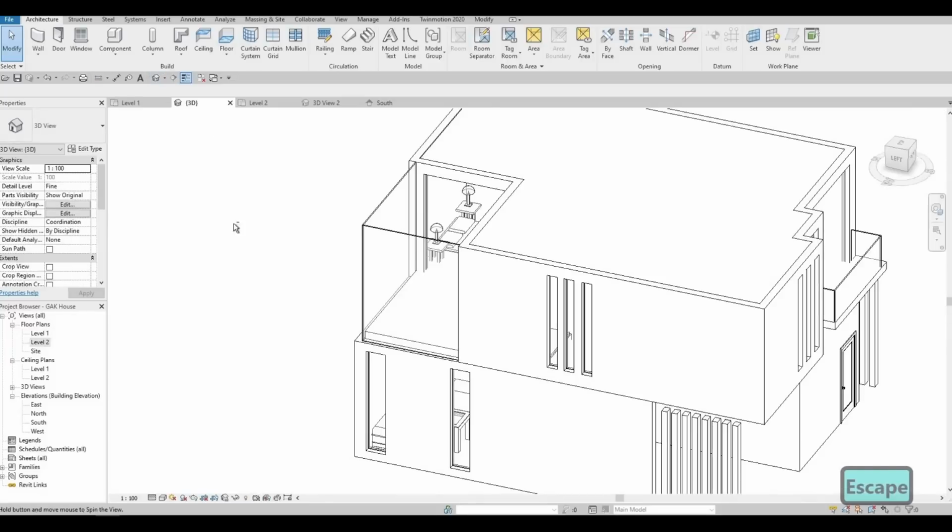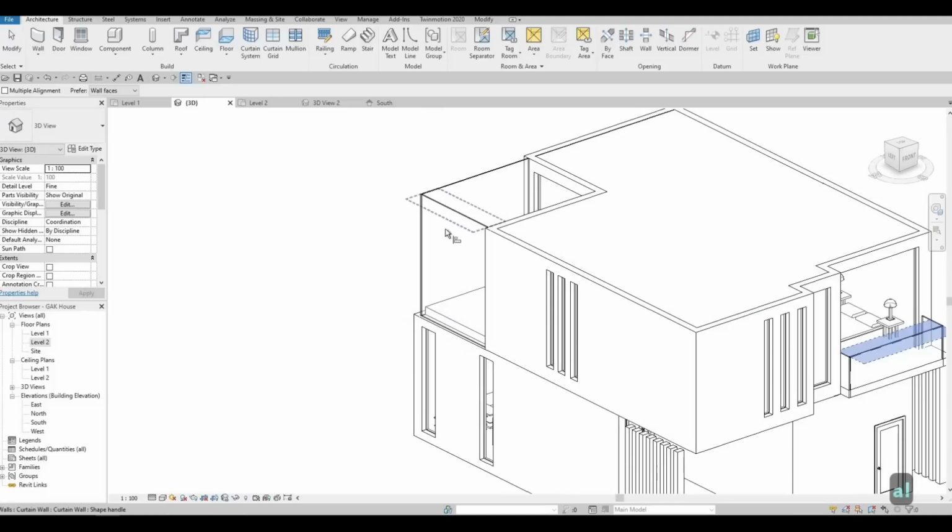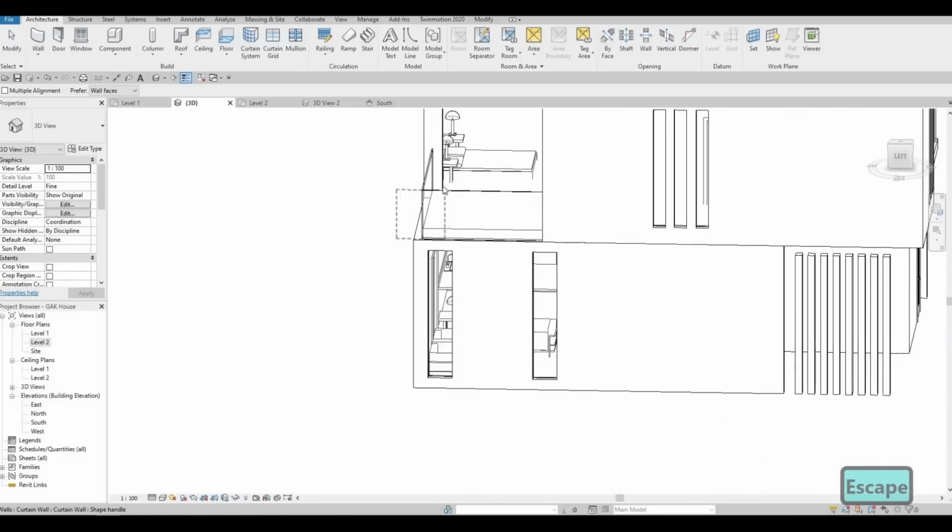And then if we look at it, I'm gonna copy the height of this, and we could just change it later on.